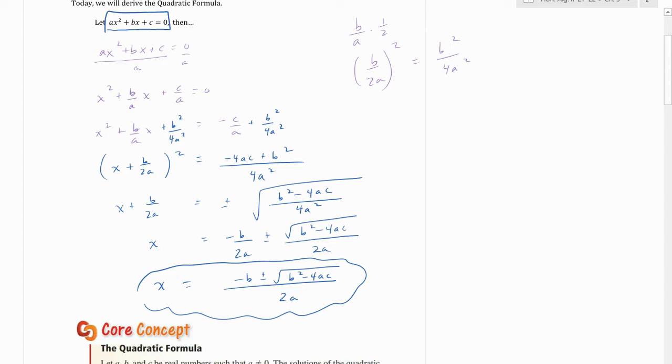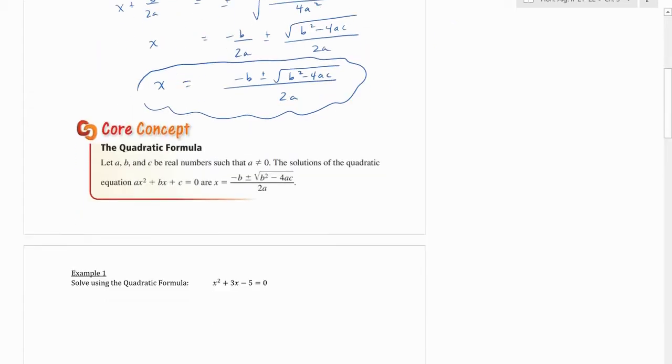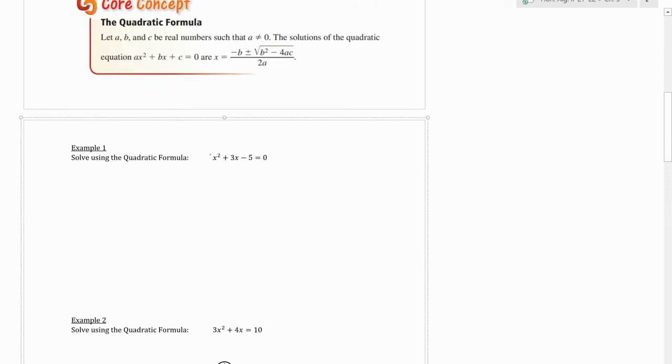So this formula will solve for x in any quadratic. That's why it's called the quadratic formula. Remember, quadratic is when you have x squared, where a is the leading coefficient, b is the coefficient of the linear term, c is the constant, but it has to be set equal to 0. All right, so a, b, c. So x is equal to the opposite of b plus or minus the square root of b squared minus 4ac, all over 2a.